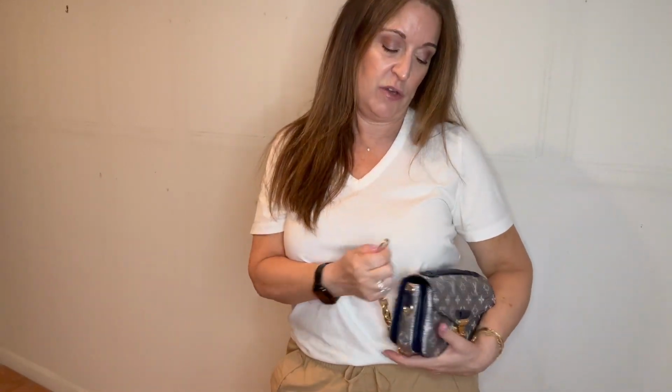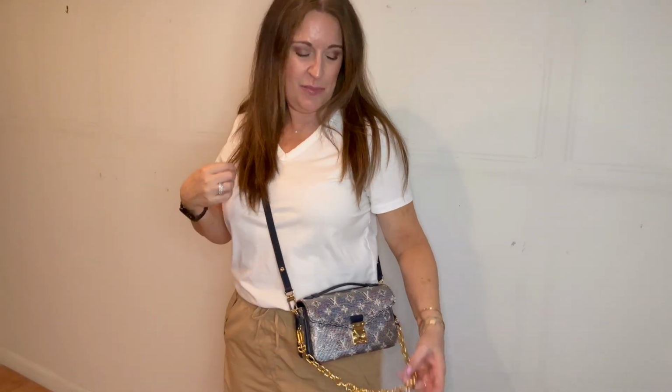I suppose if I'm at a party and I need both hands, I can throw it on like this, but honestly, I could probably just do the same thing and carry it like that. The other nice thing I like about this is that you could just carry this as a clutch. If you took the chain off completely, you could 100% just carry it like that. If you're going to wear it with both, personally I would put the chain on the lower D-ring, because then when you're wearing it like this, you've got it. But honestly, I'm not sure that I would wear it with both. I'll have to play around with that.